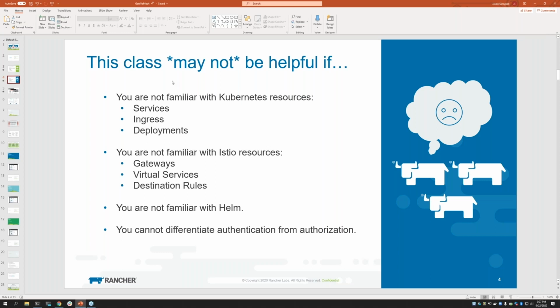Similarly, but less strictly, if you are not familiar with Istio resources, there might be a couple things that you have to go and look up after this presentation is done, maybe on your second watch, if you find it useful. The main components that I'm going to be using from Istio are going to be gateways, virtual services, and destination rules. As a primer for that, a gateway is going to be how you're going to get traffic into your service mesh. Virtual services are going to be how traffic is routed throughout your service mesh. And the destination rules will be the policies that are applied more or less at the endpoints of those services.